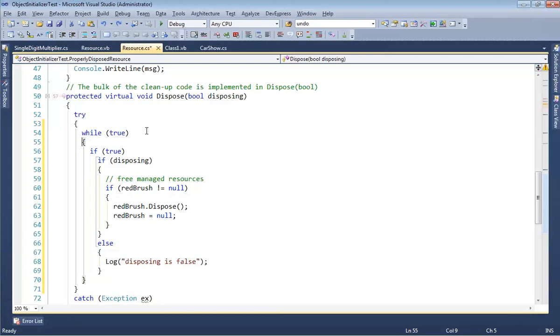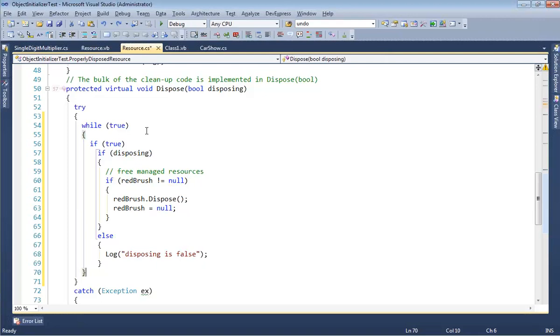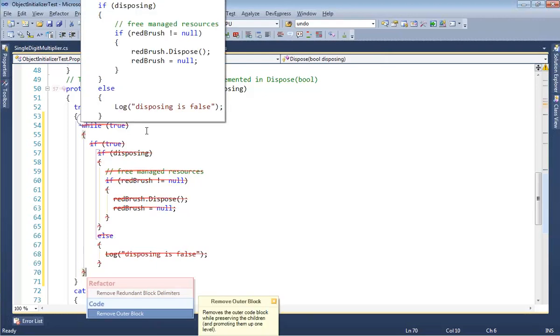from the end. Well, I don't think it's available from the end. Let's see if it is. Holy cow, it is. Interesting. Okay, yeah, I guess it does make sense because I'm technically on that block.